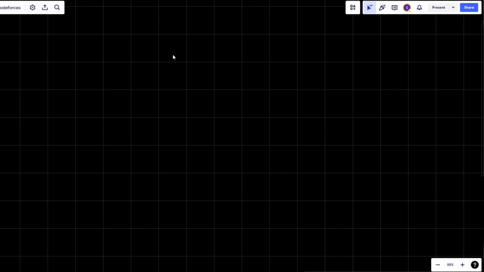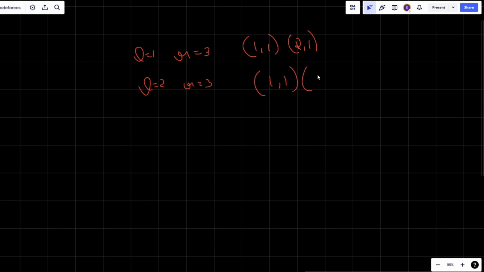So try to understand. Let us suppose that the value of R is equal to 3, and L is equal to 1. So what can be the possible combinations? It can be 1, 1 or 2, 1. Again, if L is equal to 2 and R is equal to 3, what will be the combination? Either 1, 1 or 1, 2. So we can see over here that we are satisfying the first condition. But when it comes to the GCD part, the GCD in all these 4 combinations is 1.